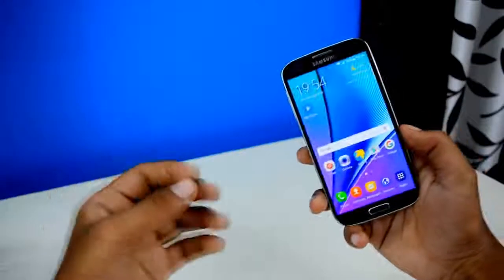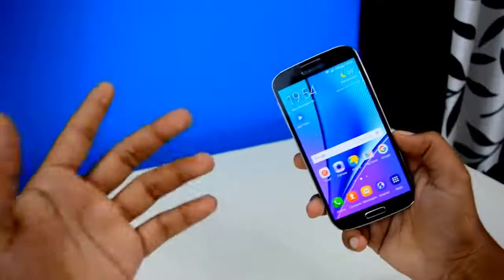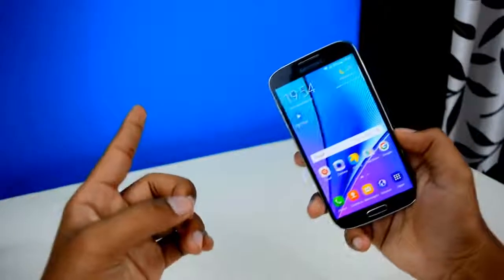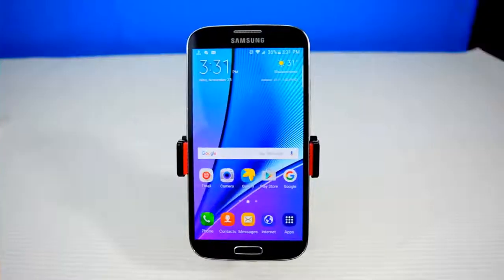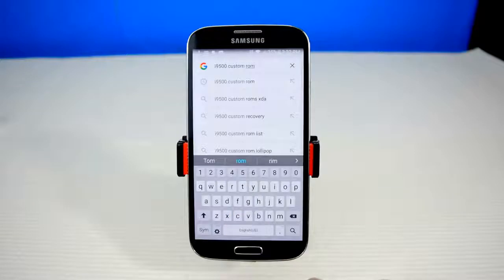Again guys, the process of flashing a custom recovery is very simple and straightforward. Just follow the instructions and you will have a custom recovery in under 15 minutes. Simple stuff. Once a custom recovery is flashed, you're all set. Now the only thing which you will need is a custom ROM file. So let's call our common buddy again, Google search. In Google search, type in your device model number plus custom ROM.